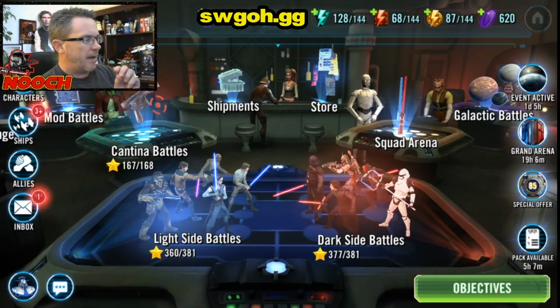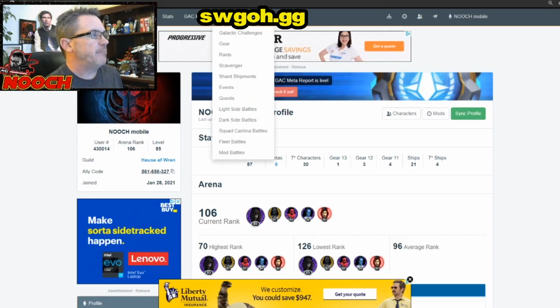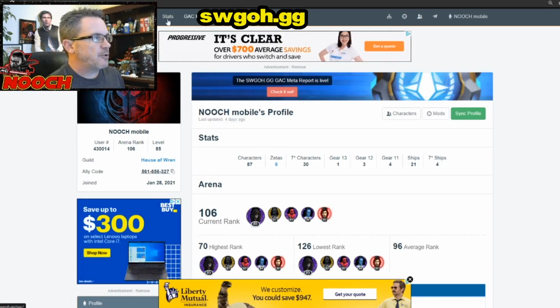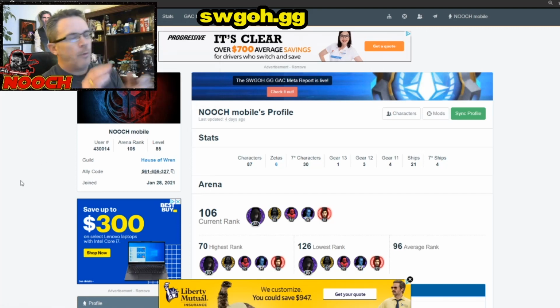And once you've done that, there's a lot of tools on there. You can use it to look at Grand Arena meta teams, the database, other guilds, the stats of top players, top characters, etc. What we're going to do today is look at this. So this is NOOCH's roster.